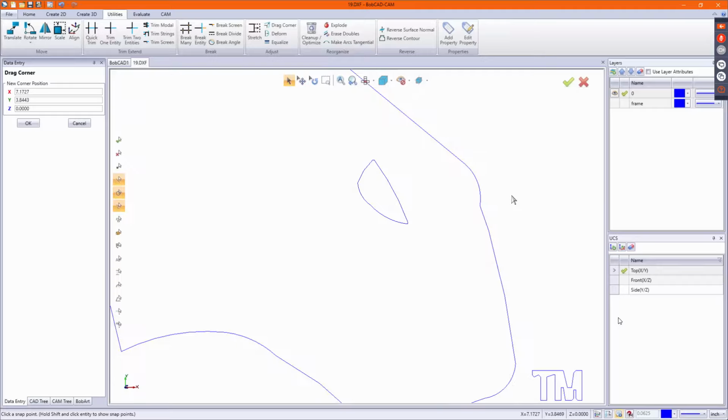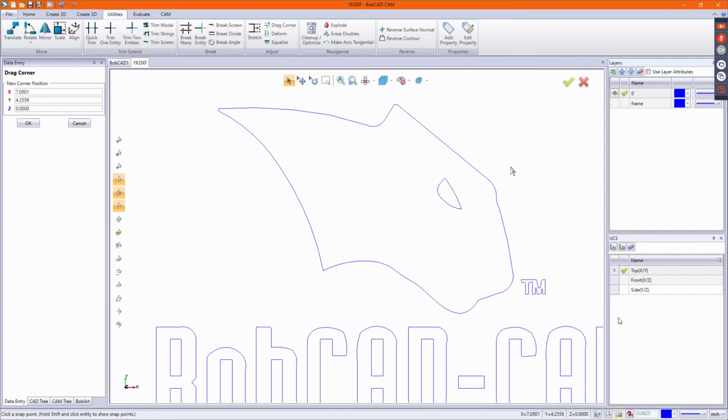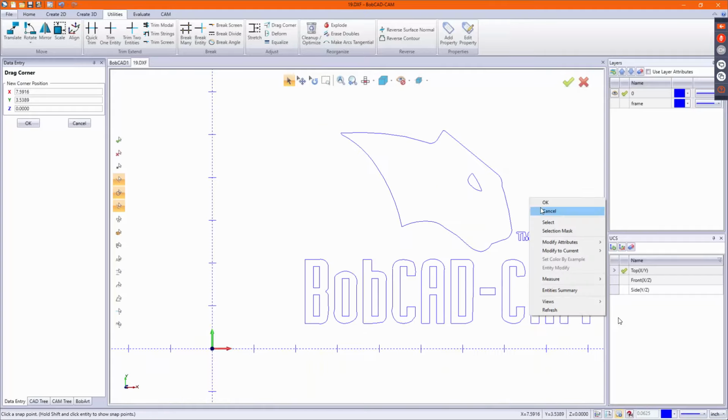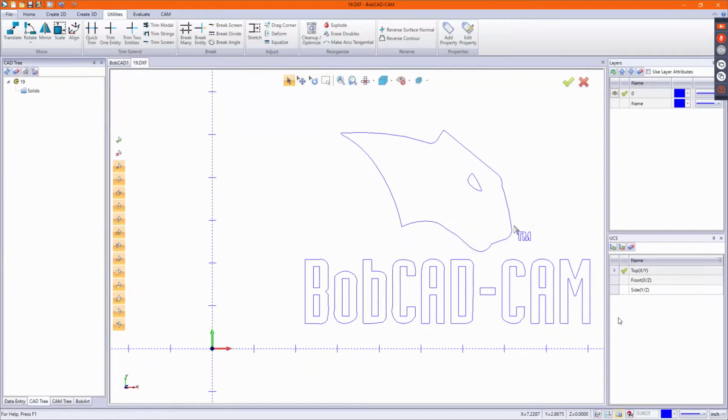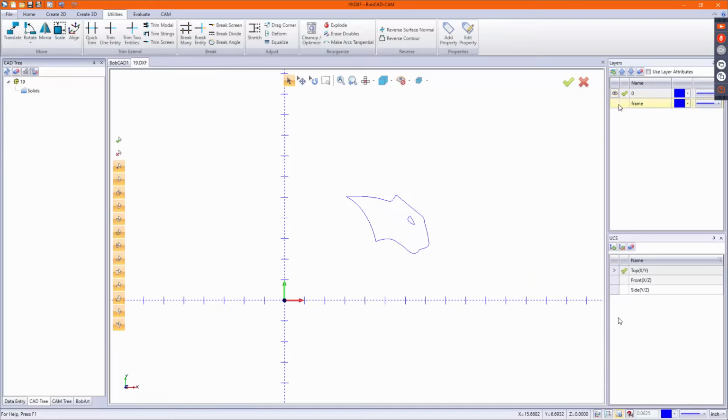That way I have a little more defined little forehead there on the cat head. And then I don't need the rest. I'll just delete this stuff out. But now if I turn the frame on, they're pretty much right on top of each other. So I need to do a couple of things. I need to figure out what size the frame needs to be, and then I need to scale both of these so that they look right.